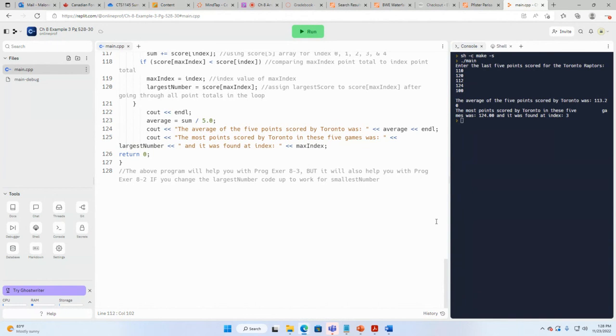And I said I would do the largest number, and it worked out very well. I wasn't sure about me typing it all in and getting it done within time, but I think we're still more or less right at an hour. So I'm happy with the time anyway. And I also demonstrated the other program, which I still have above. So I'm going to go up there just in case one of you wants to get the chapter 8 part of that.